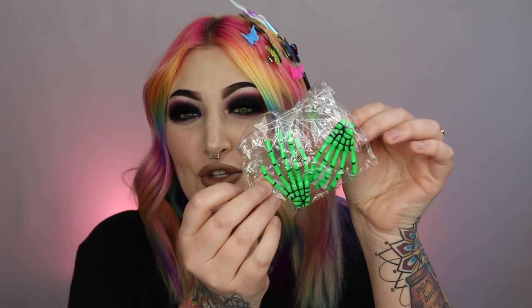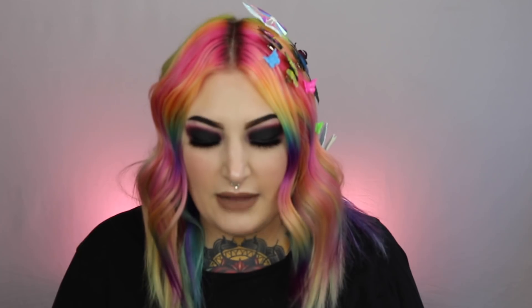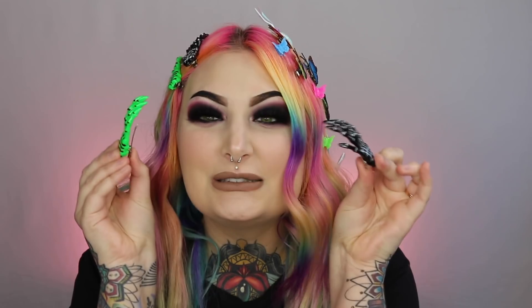The next thing I got from eBay are these super cute skeleton hand clips. When I saw them I about had a heart attack — they are adorable. They have metal clips so they're gonna stay in your hair really well. I also got these in black. I'm loving the green and black combo right now — thank you Billie Eilish. They have so many different colors to choose from and I just chose my two favorites. Having a little skeleton hand hold your hair is so cute. Perfect for Halloween or if you're a spooky girl like me, any day of the week.